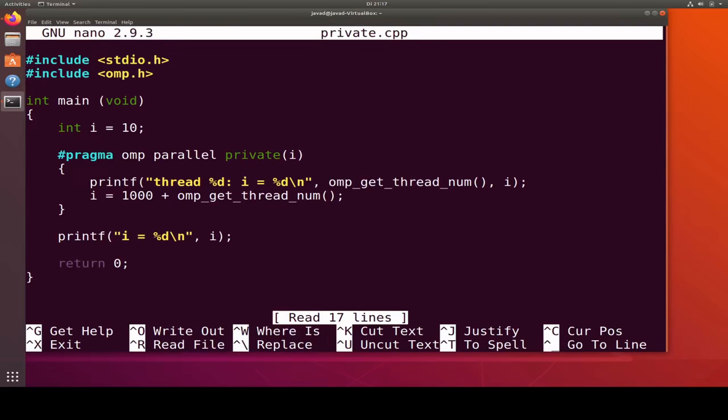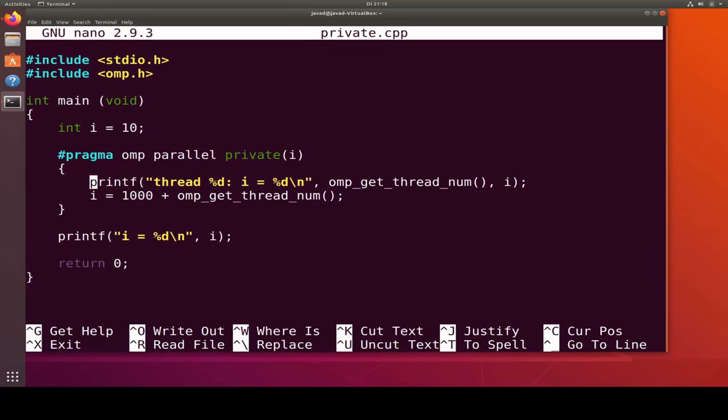It's also a simple C program where we have an integer variable with the name I, and it has the value 10. Then I use the pragma to make this construct parallel using the parallel keyword. And then I say the variable I is private here.